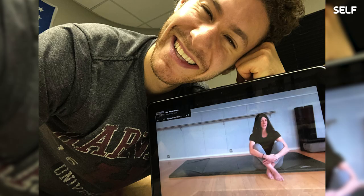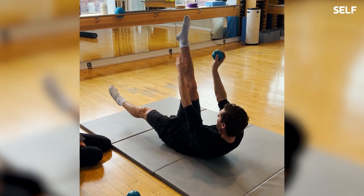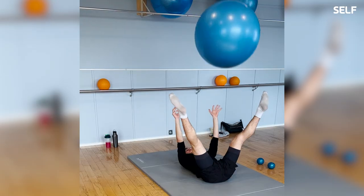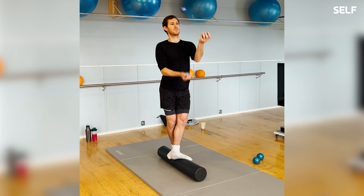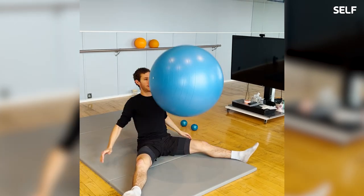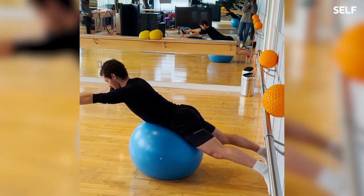Once my body's warm and loose, I go right into almost a Pilates workout. Four years ago, I started working with this Pilates instructor, Lisa Sklar. She has changed my life. She has helped me feel strong and feel like I have this longevity that I never felt like I had. We do a lot of different balance exercises, a lot of core, almost self-massage type exercises to loosen up some of my muscles. It truly is a game changer and I'm so grateful for her.